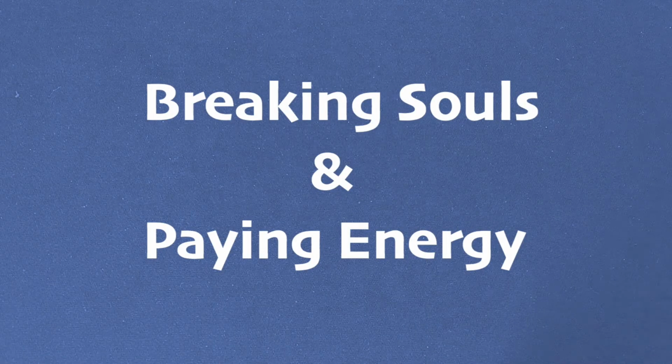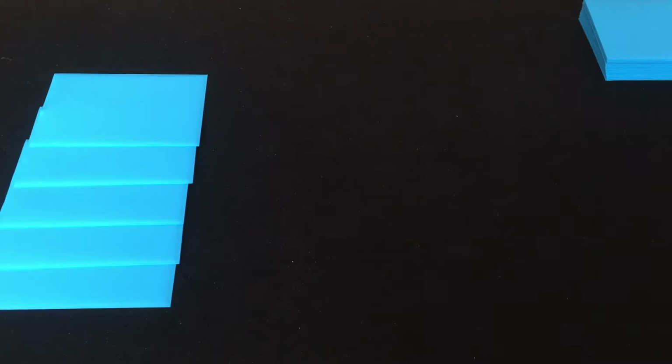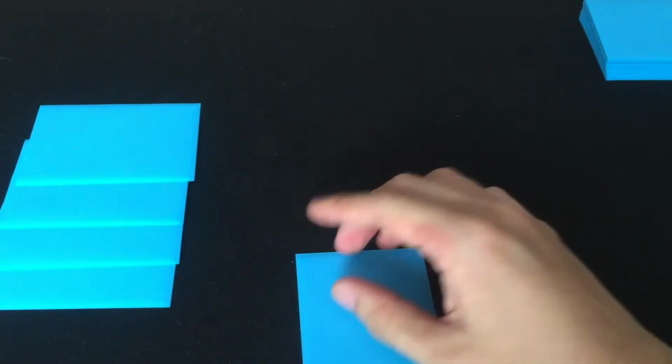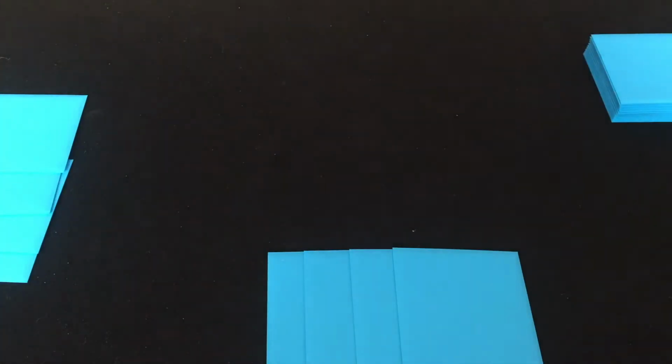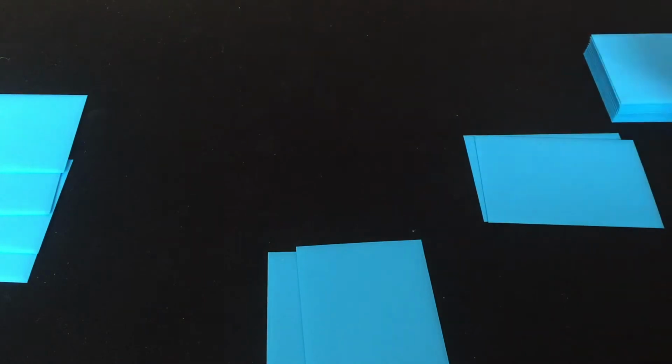Now I'm going to explain breaking souls and paying energy. These two concepts will be important later. To break a soul, take the top card of your soul zone and put it into your energy zone. To pay energy, take cards from the top of your energy zone equal to the cost of energy you're paying and place them under your deck.